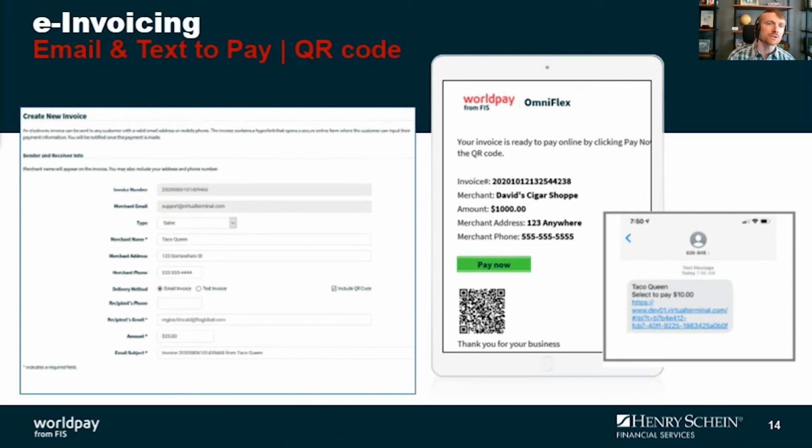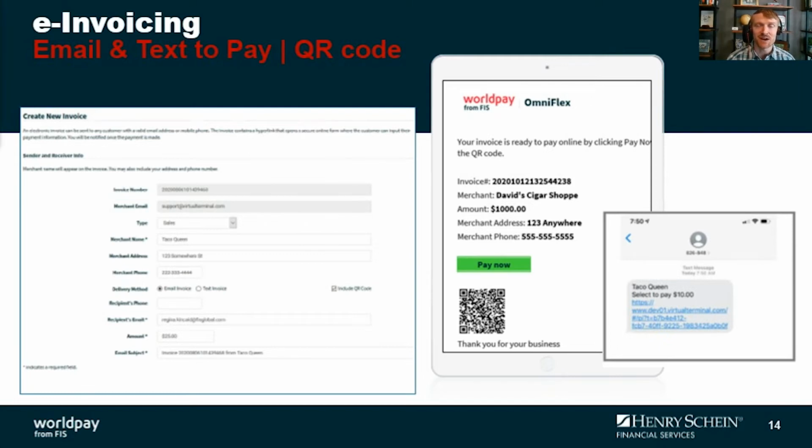All right, so electronic invoicing, as you see there on the left, that would just be a scenario of what the customer would receive for their balance owed to then make payment. You can try to use that QR code if you want to. Just act like you're taking a picture. It'll pop up the link.